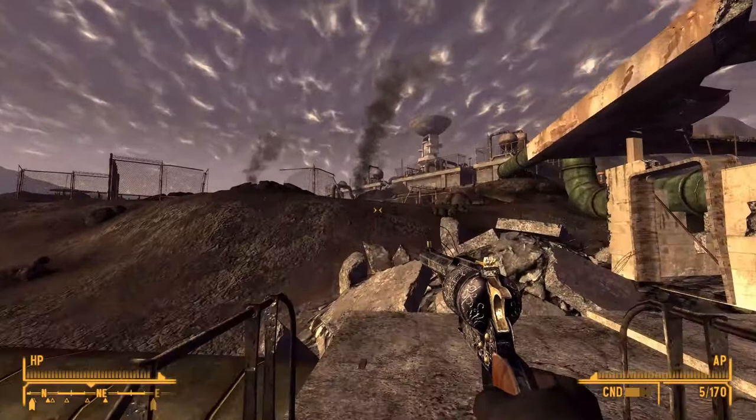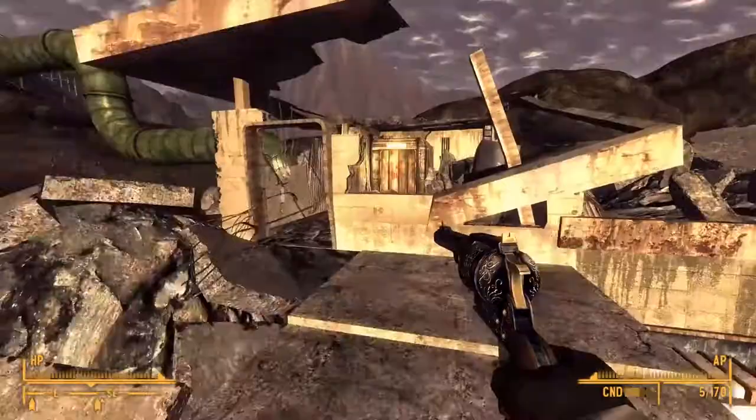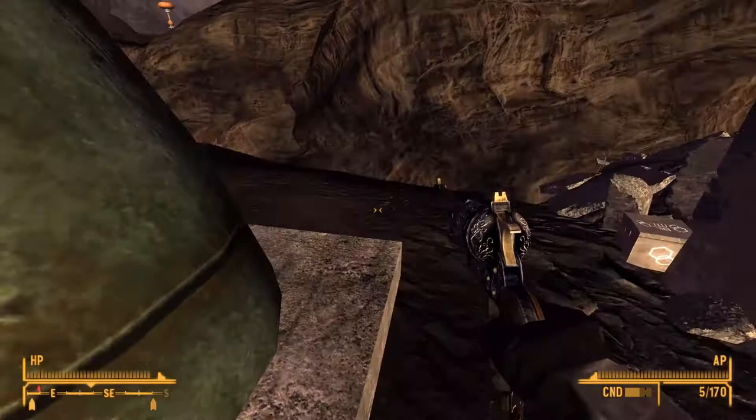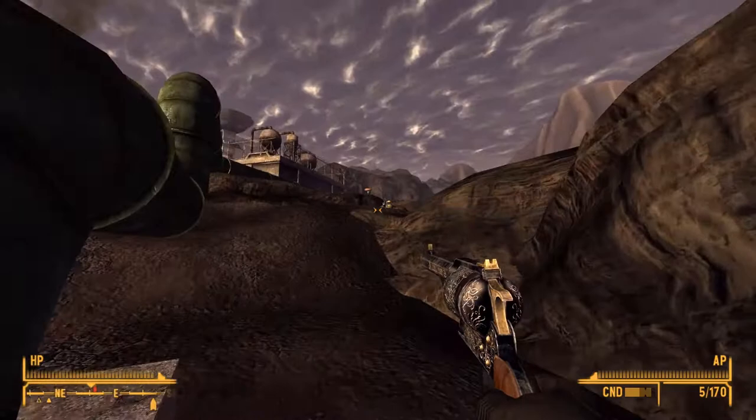All right, let's quick save here. Is there anything on top of these? We may have already examined all these up here, because, look, I don't see any landmines. Usually that means we've been along it. Anyway, let's head on up inside here. Is there anything on the exterior? Yeah, look at this. Before we head inside and start looting, let's check out these little boxes. Cigarettes, clipboard. Oh shit, we took a clipboard. We did not need to.